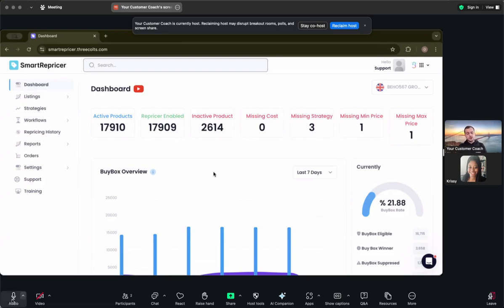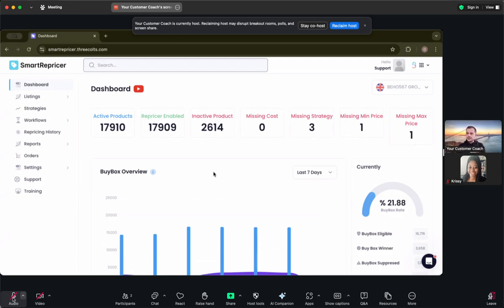Today we are going to talk about SmartRepricer a little bit, and also we're going to dive deep into some strategies. We are going to examine and tell you a little bit more about how you can create specific strategies for your inventory. And also we are going to talk about how we can create automated listing for our workflows via workflows. We are going to talk about uploads on SmartRepricer for those who came from the other repricer programs such as Aura, such as Pickle, and how you can import your inventory to SmartRepricer very easily.